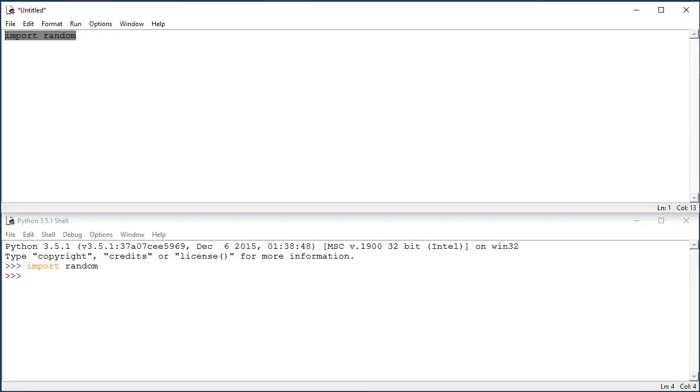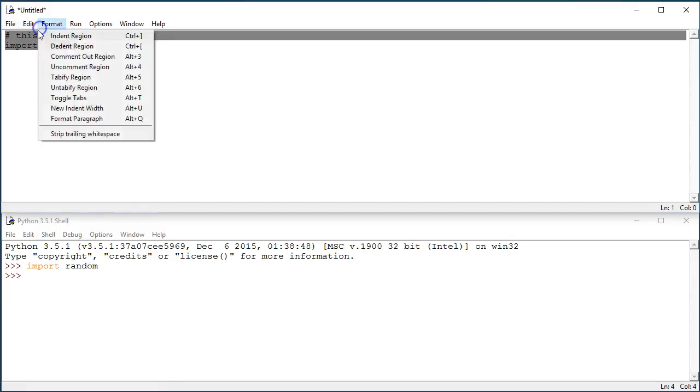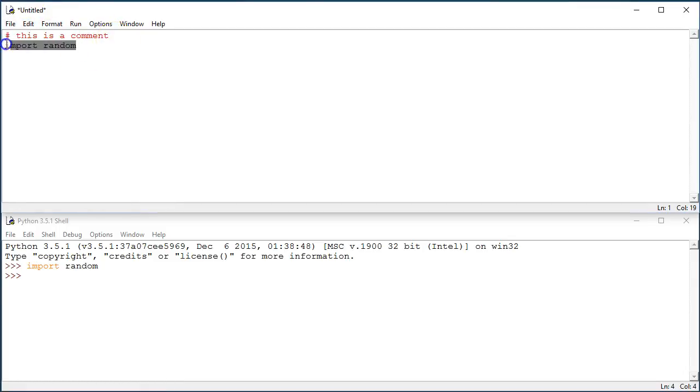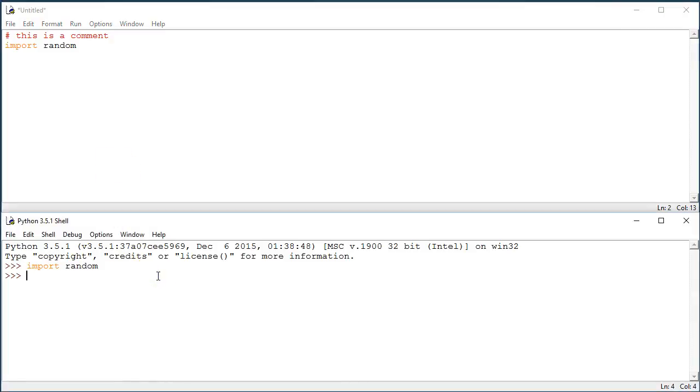So import statements are the very first thing in your file. It's a good practice for them to be the very first lines. You can have comments above them, because remember, comments don't do anything. It's just a note to you, the programmer, okay? But besides that, the order of things you should have in your program is import statements, then any function definitions down here, which we'll talk about in a few lessons, and then the rest of your code. So import statements, first thing you should have in your file, okay? But anyway, we're going to go ahead and play around with this in the shell.